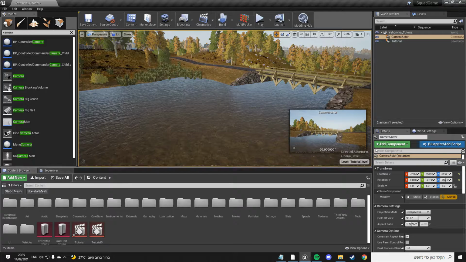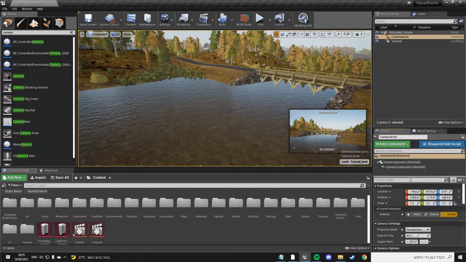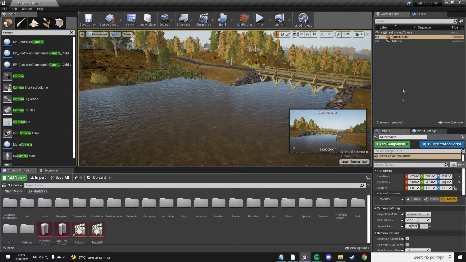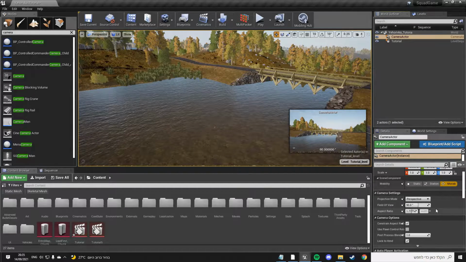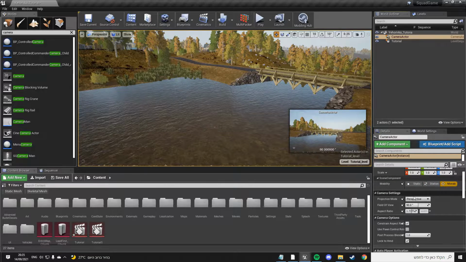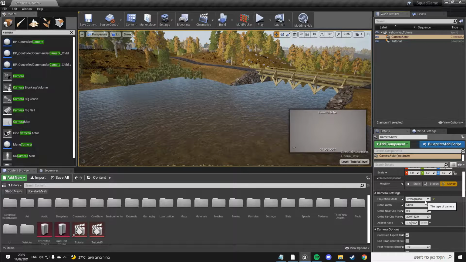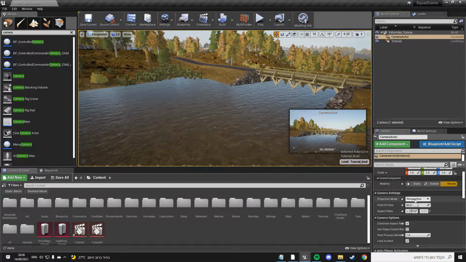Without further ado, I talked about that too much in my opinion. Let's go to the camera settings. Now we make sure it's in our correct level, and we'll go down to the basic camera settings that are going to be down here in details. In details, there's two ways. There's perspective and orthographic. We don't want to use orthographic, it's just going to look gray and not nice. So we'll go to perspective and press on that.